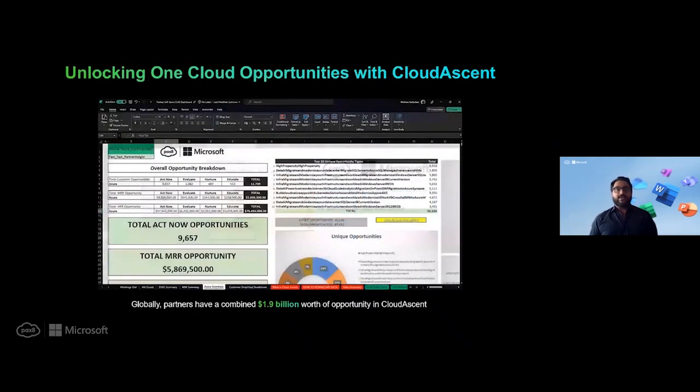So in our Cloud Ascent course, join Matt Batterby in reviewing the benefits of Cloud Ascent. So what is Cloud Ascent, the benefits of Cloud Ascent, and how you can get started utilizing Cloud Ascent data with your own partner-ready resources to help identify potential opportunities and the financial impact you have on your business. And one of the cool things from this course is actually this Excel document right here, which will let you dive deep, plug in your own Cloud Ascent data, and gives you a quick way to visualize what are some of the open opportunities you can have, what's the financial impact, and then how you can get after that today. And that'll be across all 3 cloud solution areas.